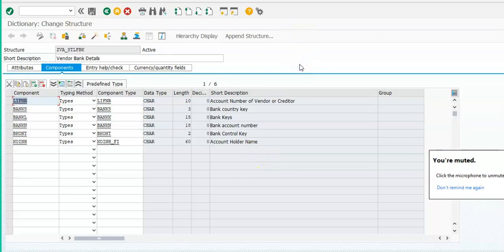So this is what we have. Okay, so now this is the structure that we have created here, and we are going to make use of this in our program.